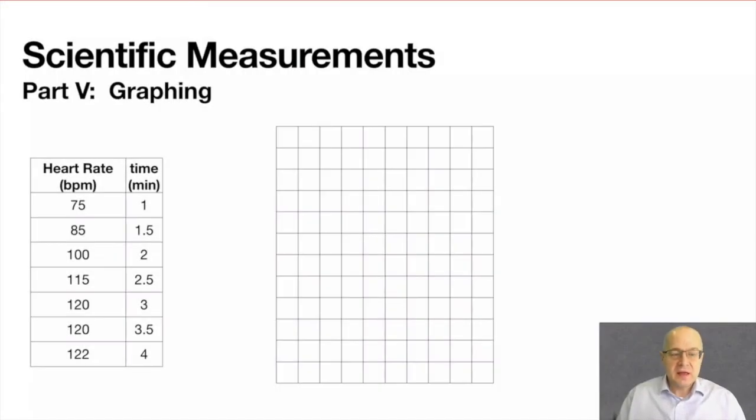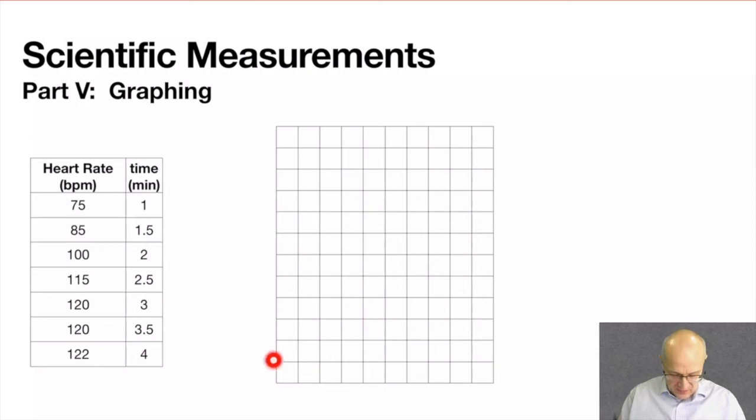Lastly, but not least, graphing data. Now, in your experiment, you're going to be using the mass and years of coins, pennies to be specific. But I'm going to show you how to do a graph just using some heartbeat data. No problem. So on the x-axis, which is the axis that runs left to right, this is the x-axis. We're going to write time. We're going to put the time increments down there.